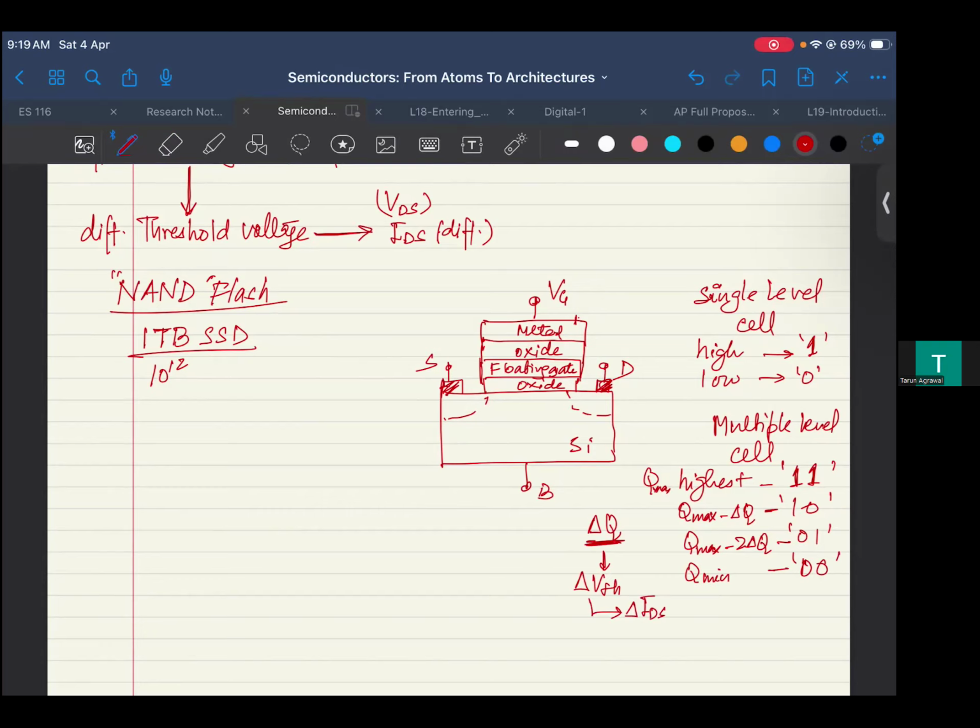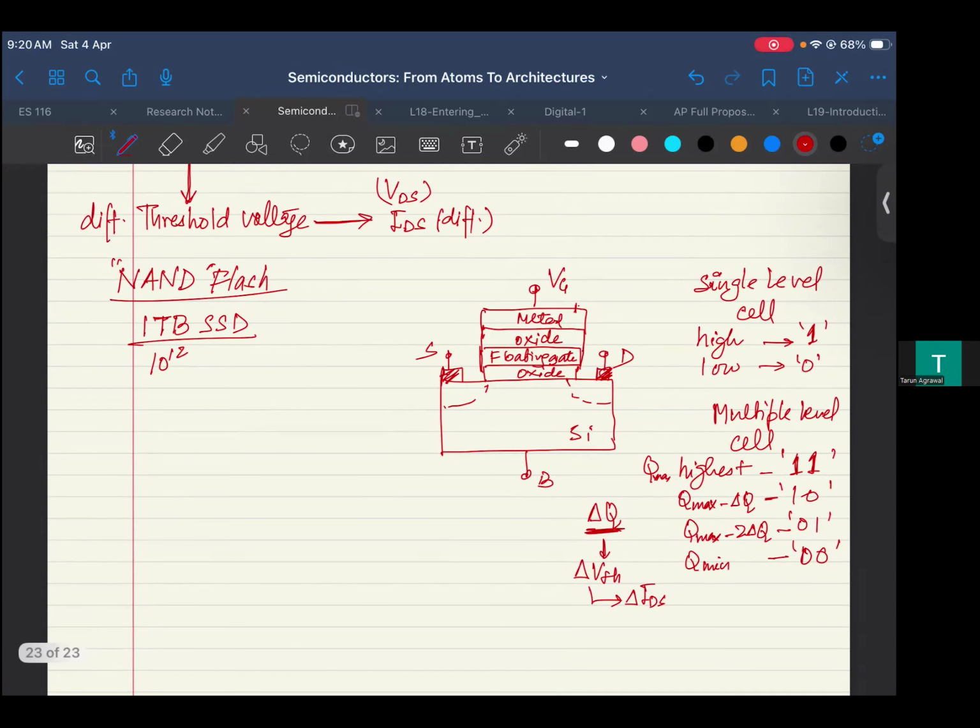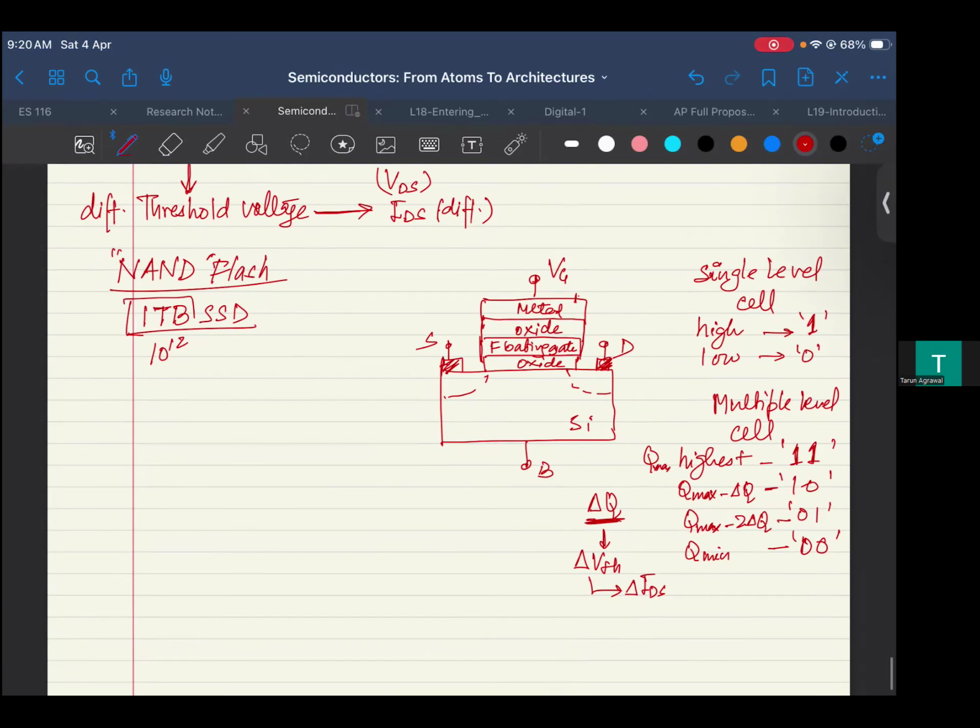That means you are able to differentiate that a change in the charge is happening, and very reliably. Only then can you say, okay, I can make a very good cell. Because if you cannot do it reliably and you make an error there, it can become 0 1 or 1 1. That means you have lost the data, or you have corrupted the information, right? So that is a very important thing, that one can make a multiple level cell using one device. That means you don't need another device to make it. That is the beauty we have seen in flash drives. Beautiful, man. For me, this is a very, very interesting technology, where we see 1 TB of that.